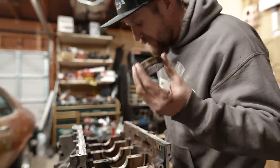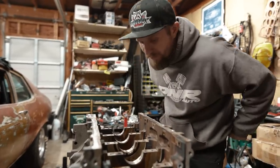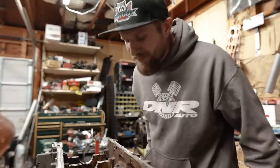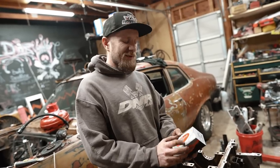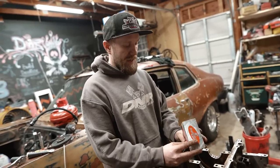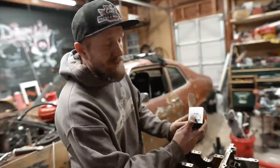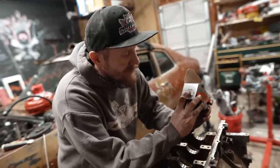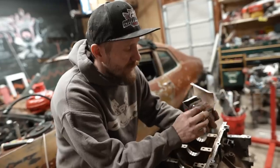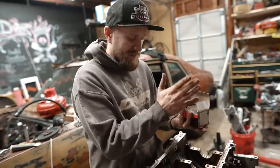We got cam bearings. Now, I'm gonna do my best to clean this out, and then I'll show you putting the new cam bearings in, which also has some important information that only the professionals know that I guess I can share with you guys. All right, we got two super important things about these cam bearings. If you notice, there's multiple part numbers on the cam bearing. It'll show you usually on the side of the box or inside the box. Like this is B336, 337, 338, 337, 336, right? So the cam bearings go in a certain order. There's two outside ones, there's two of these, and there's one middle one.